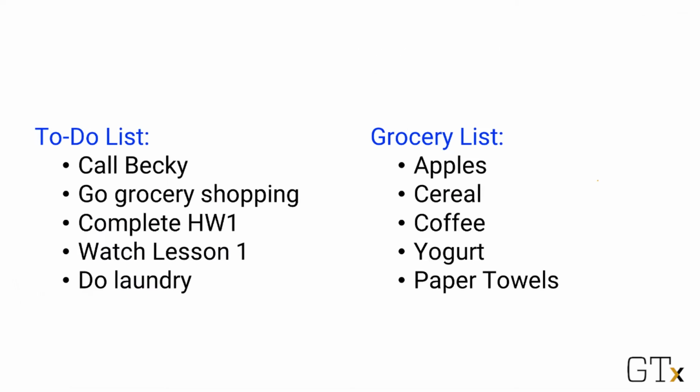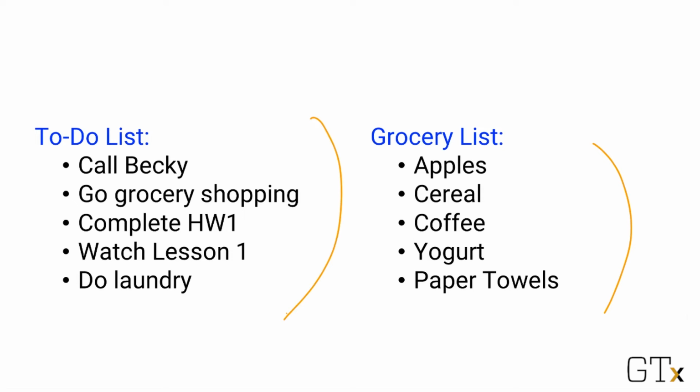That connects nicely to the second convention. When we think of a list of things, we typically think of things that are somewhat homogeneous. In other words, the individual things on the list are somewhat similar to each other in some way. So think about a real-world list. A grocery list is a list of items you want to buy at the store. A to-do list is a list of tasks that you want to complete.